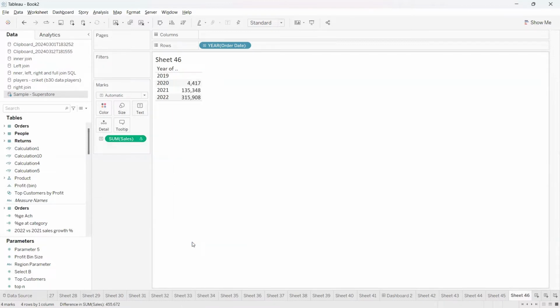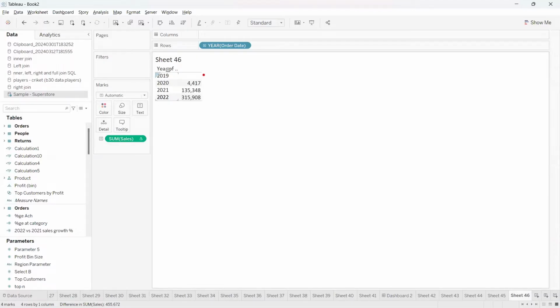Now you see, 3,15,000 is the difference between the current year sales and the previous year sales. Similarly, 1,35,000 is the difference between 2021 and the previous year 2020. If you want the difference between current year sales and previous year sales, table calculations are the best option.